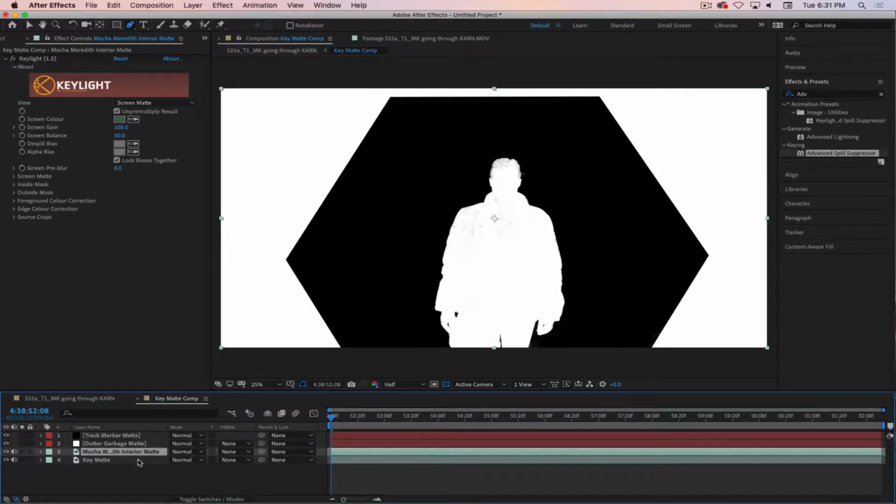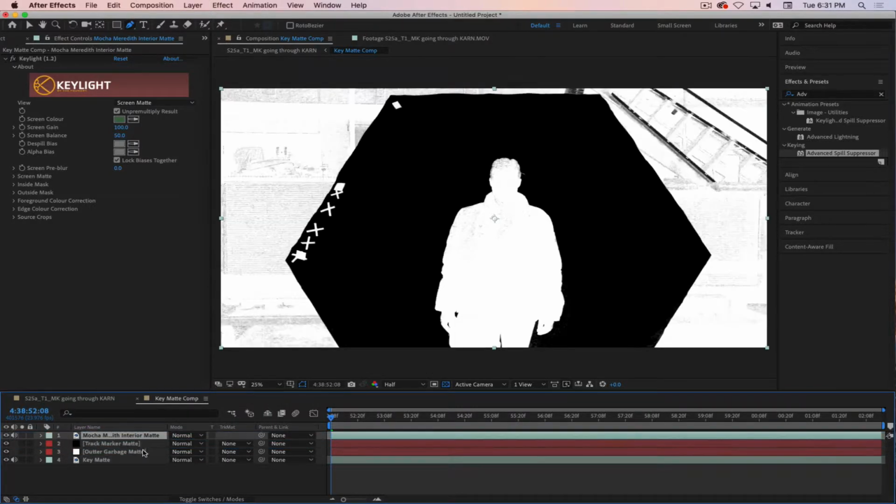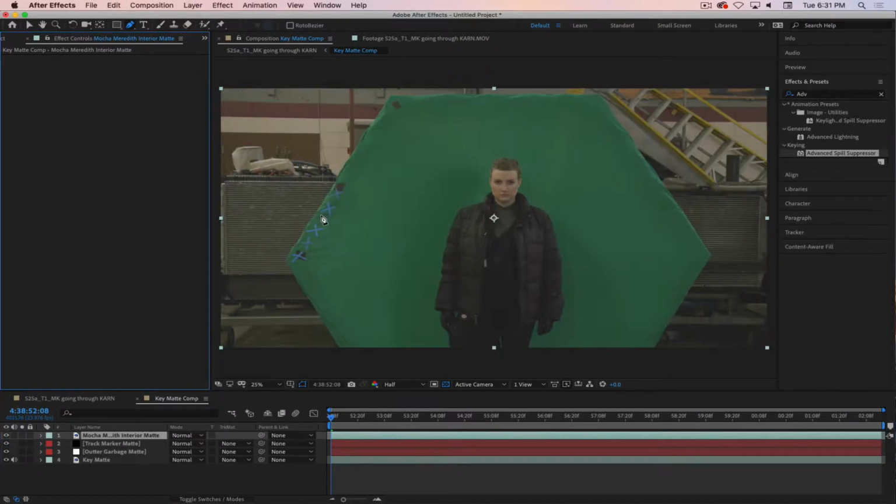The other thing I'm going to do is move this layer to the top of my layer stack. So that Mocha layer is going to go on the very top, and we don't need Key Light on it. So let's delete Key Light off of it, because the only thing we're going to do with this Mocha layer is use the mats or masks that we create inside of Mocha to mat out the inside of Meredith as she moves across the screen.